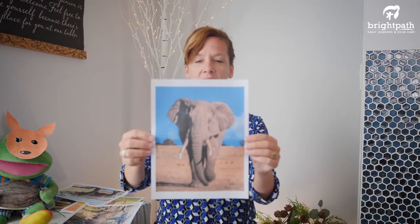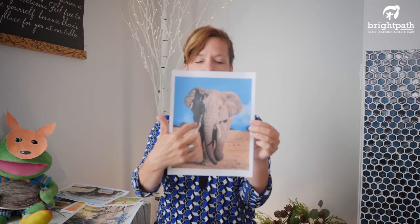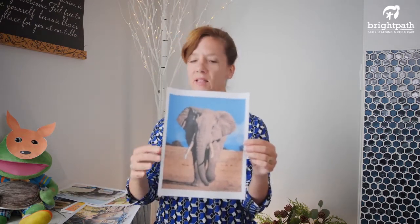You can see their wrinkly long trunk, and these things here are called tusks — they're like long teeth sticking out of the elephant's mouth. The sign language for elephant is just like mimicking a trunk: put your arm in front of you and wave it as if it's a trunk. That's the sign for elephant!